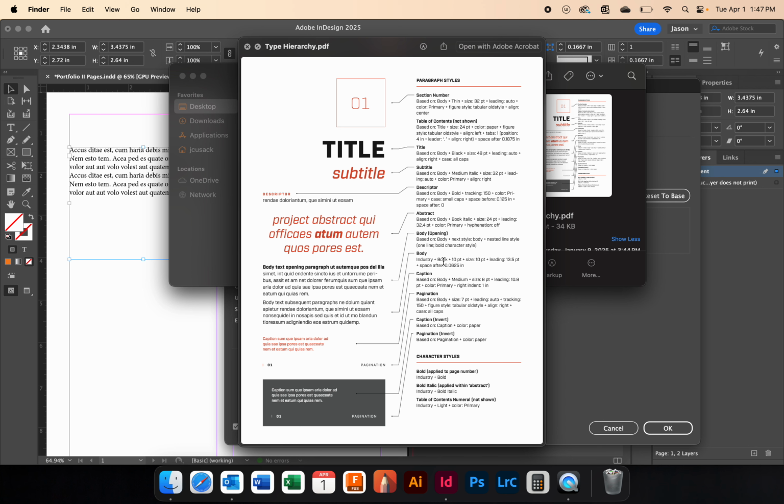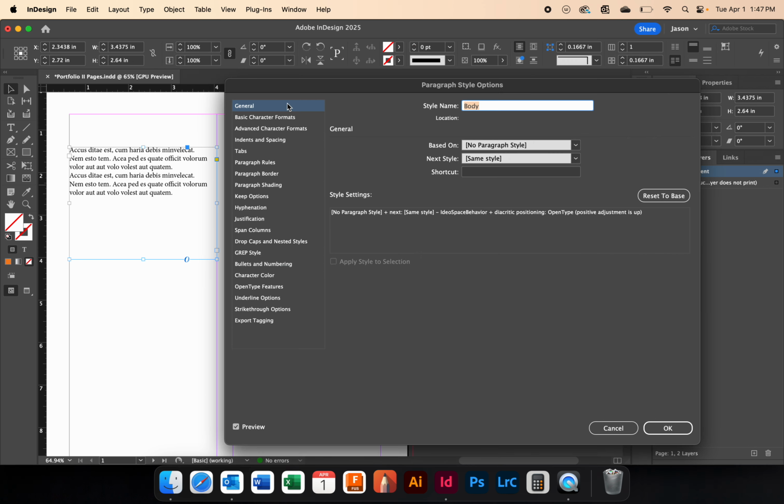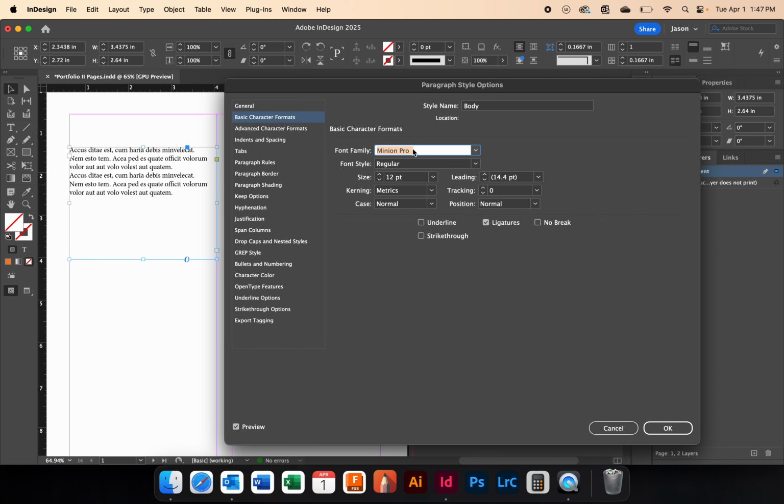So I need to change this to the industry typeface, which I've already got installed. I want it to be book, which gets selected by default. That's just a standard reading weight. And I want to decrease the size to 10 because anything that's 12 point just looks big on the page. Anytime you have a printed document, 12 just looks kind of giant and childish on the page when it's printed out. 10 is a much nicer number.